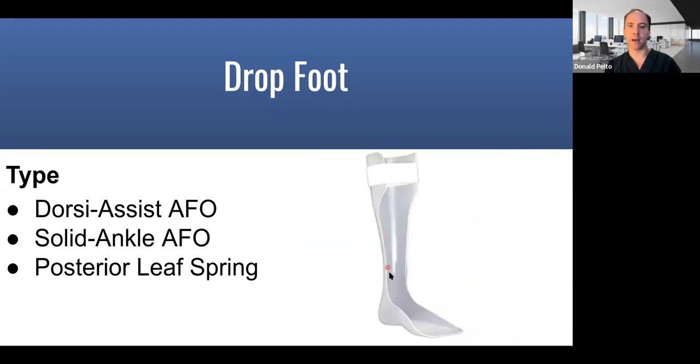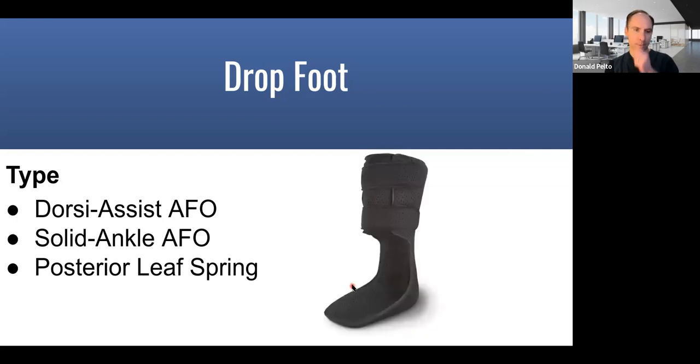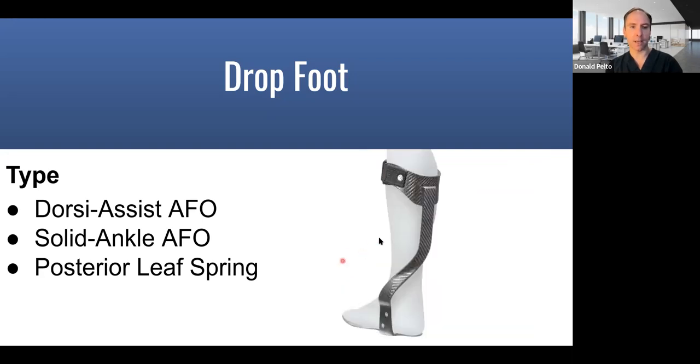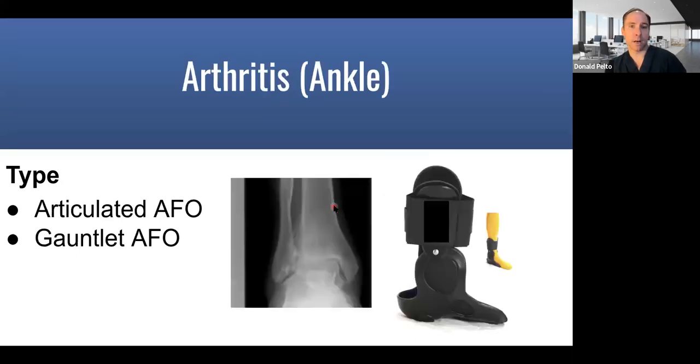Here is a solid ankle one that I don't do that much. If I send them out, this is what they tend to get, but I find that they're just more cumbersome for patients. And you can also use a balance brace. This is an example of a balance brace if they have less of an involved issue. And here is something like a carbon fiber that goes up in the back. So there's different types. Just pick one that you like and start offering it to patients with drop foot.